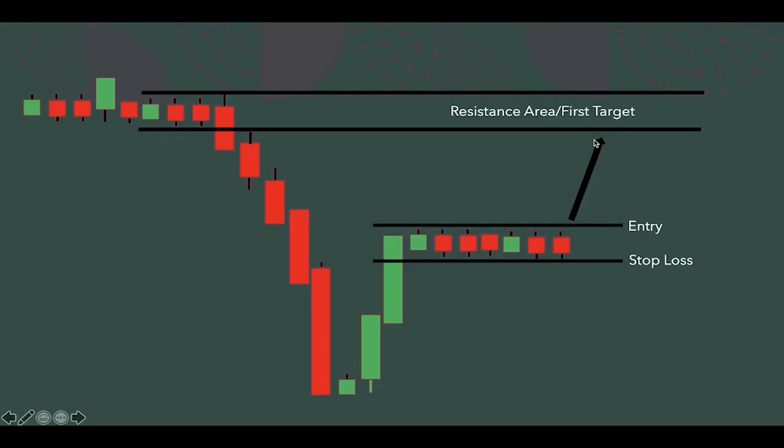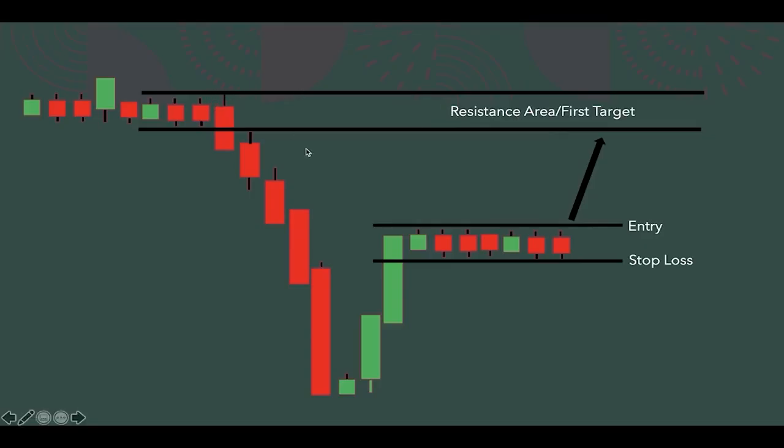So obviously that wouldn't be worth it, because after watching the risk management video, you should know that our reward should be 2 to 1. So let's say our entry is at $4, our stop loss at $3.90. That's a 10-cent stop. We want to make sure that there's at least 20 cents of room before it hits the first target or the first resistance area. I hope that makes sense. Like I said, watch the risk management video if you're still kind of confused on that.